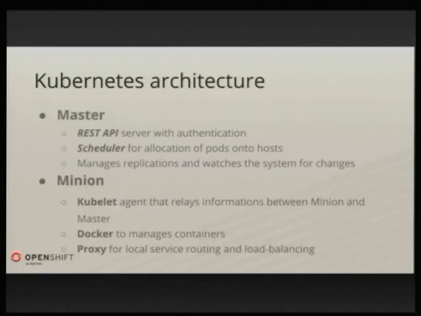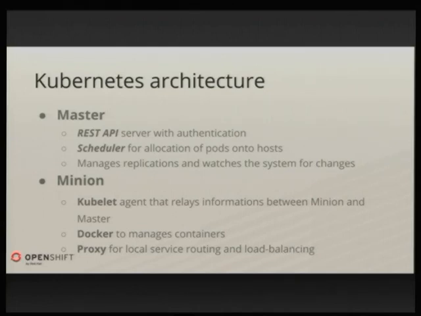So what's the Kubernetes architecture? I'm not going to talk deeply about Kubernetes because I know that Mike McGrath did a presentation yesterday, so I'll just give you a very top level architecture overview. In Kubernetes, you have a master and you have a minion. You can actually have multiple masters and multiple minions. The master runs the REST API that you interact with, so you start new pods, new replication controllers, create services, and other work units. I will talk about those later. The master also runs the scheduler, which decides where the pods will be placed inside the cluster, and it also manages the replication of the pods and so on.